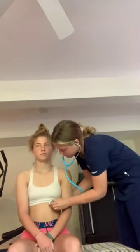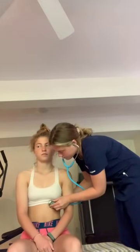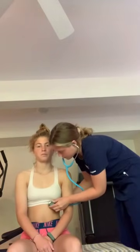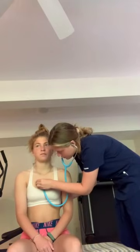So the heart lung points are the aortic, pulmonic, and then we go down to the tricuspid, and then the mitral valve is the apical pulse, which is where we take the pulse for 1 minute. So I'm just gonna listen to your heart real quick while you're sitting up. Sit up. That sounds good. And the other points are just right around here.